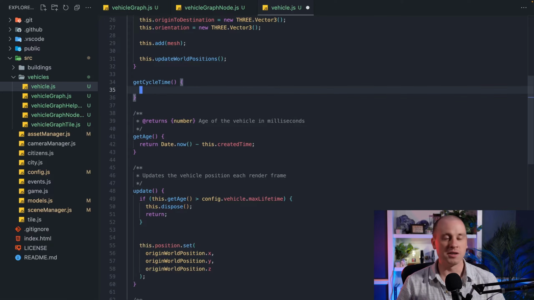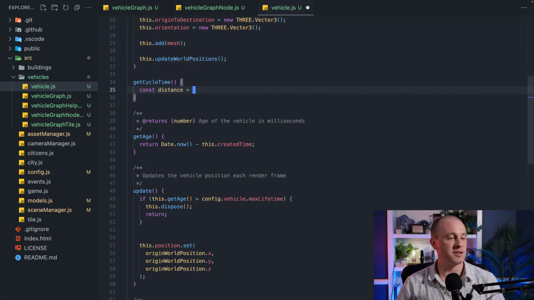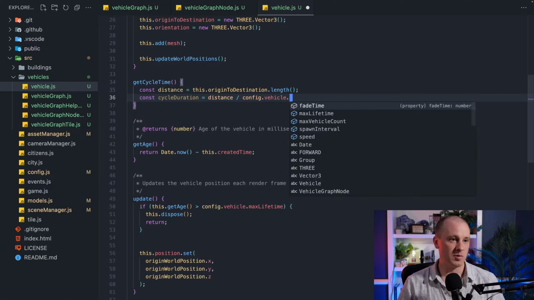So the cycle time is dependent on the distance between the origin and destination. So the distance is really just our origin to destination vector, and then we need to get the length of that. So the duration of the cycle in milliseconds is going to be the distance divided by our vehicle speed.